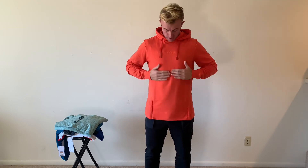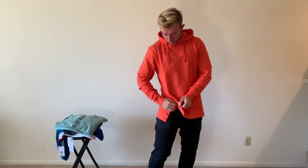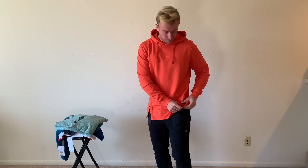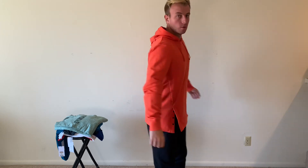Want to show off the chalk hoodie — these are the Venture joggers I had on earlier. That is a class hoodie. Got a little buttons on the front to open it up — this is class. The colour reminds me of the sort of Steve Cook one that was out a while ago. That is the chalk hoodie.